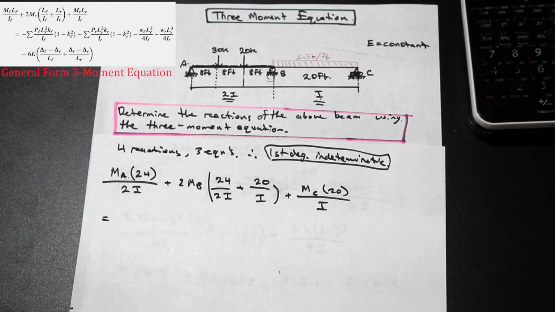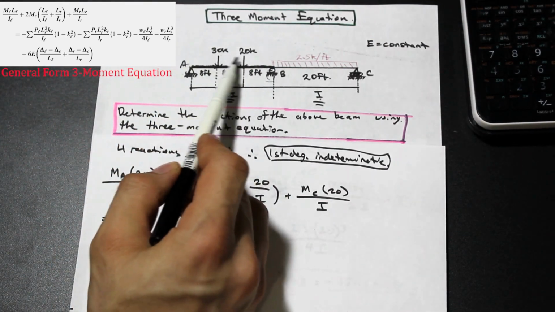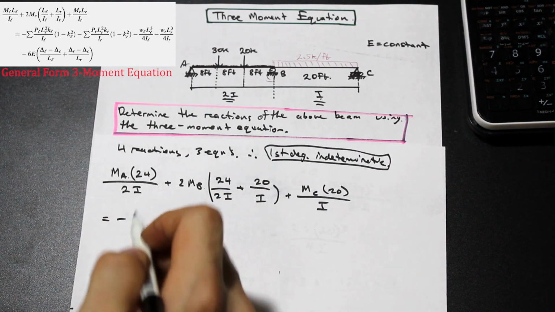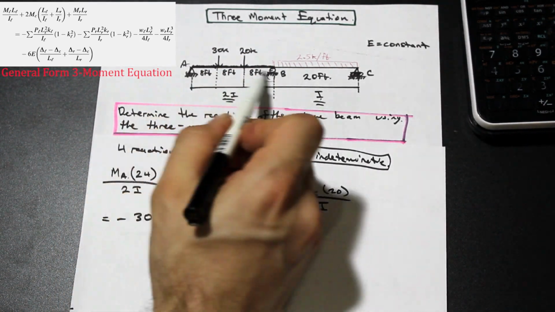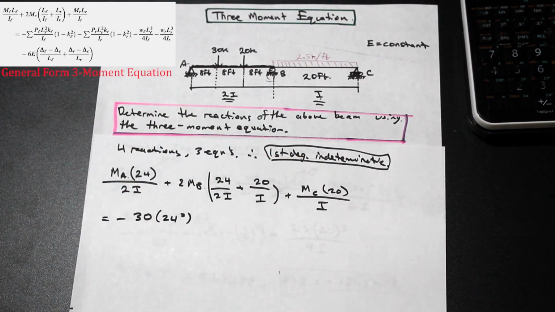As you'll see, we have 2 terms. We have the sigma P times L squared times K divided by I. And that is the formula for a point load. So it's the summation, and you'll notice the summation sign because you have to do each point load, and you have to apply that term to each point load. So let's start with that first, and it's a negative. Let's start with the 30K. So we have 30, as in 30 kip, times the whole distance, which is going to be 24, and that's going to be squared according to the formula. And we have K. So this is where we get to our second trick.